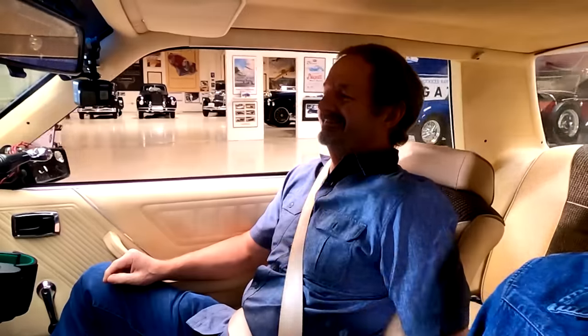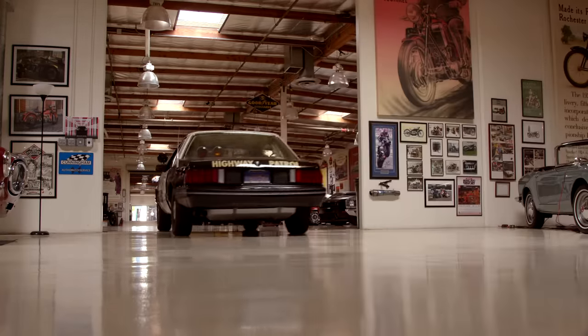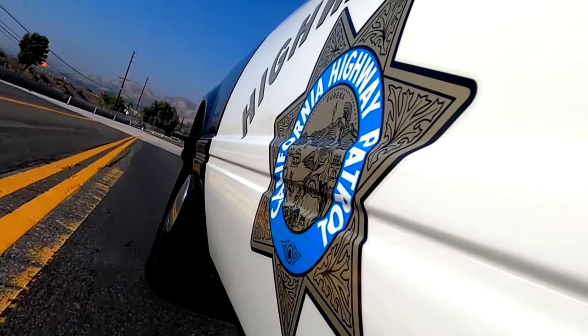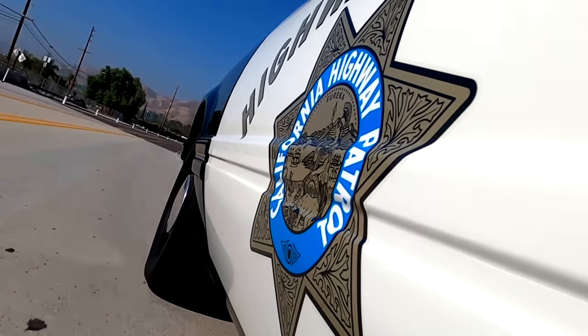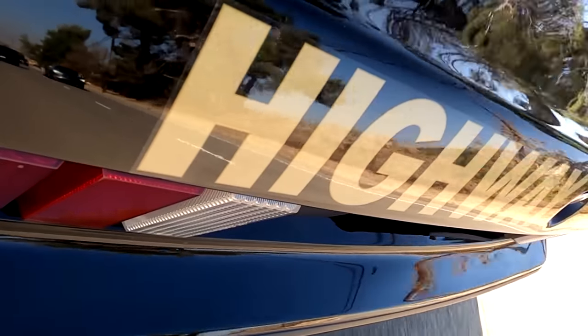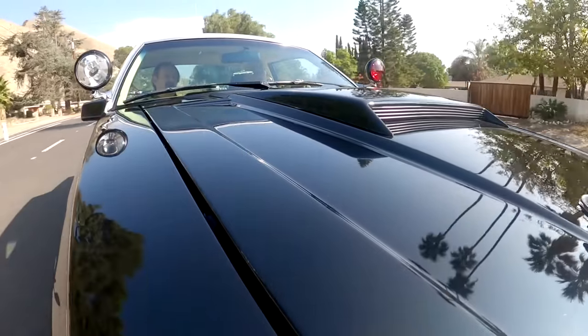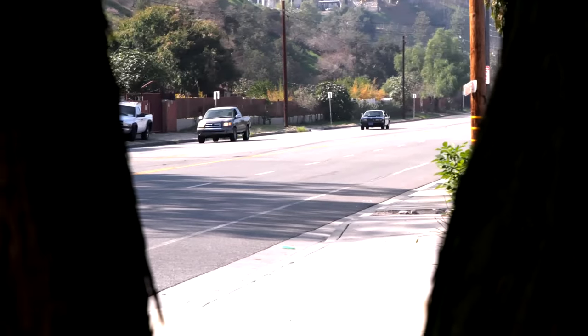Let's get some Porsches! It's so funny when I watch police shows now like Chicago PD — they've always got Hellcats and Durangos all tricked out with trick wheels. It just makes me laugh. Originally when Ford went to the alloy wheels on the Mustangs, they were the bright finish, and we had them powder coated because the department was afraid of the public image of having cars with such fancy-looking wheels. So they powder coated them black, and over time it wasn't an issue, but initially that was their concern. That's funny.